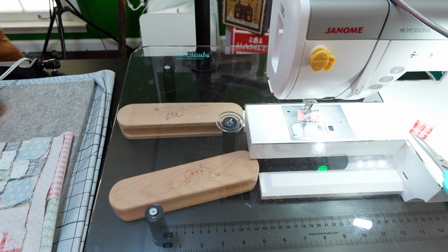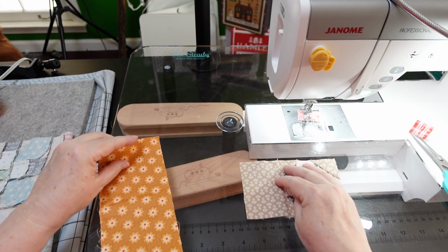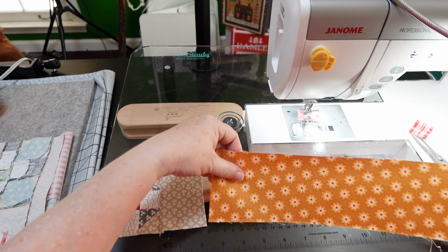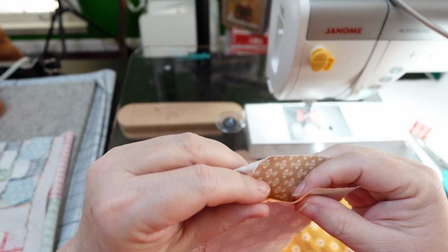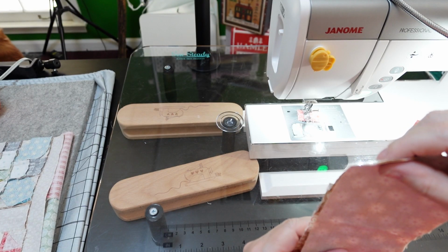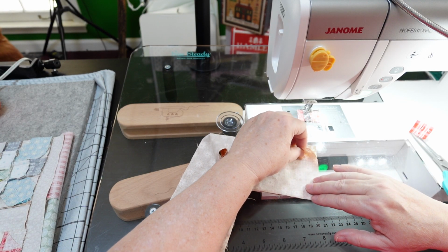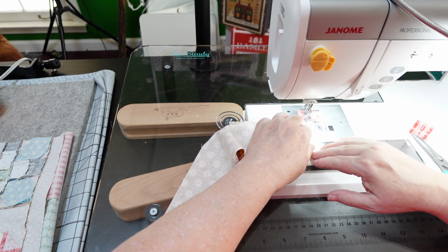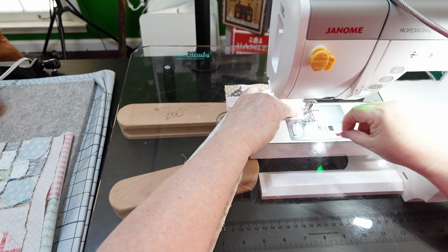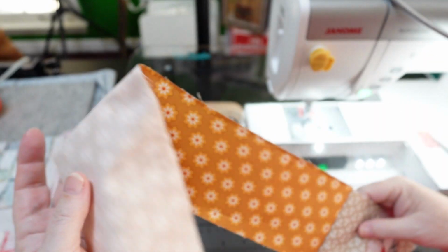And then we have one more piece, which is J. So it's this. And we're going to add J to this side, just like that. I think this will be the brim of our cap, I suspect. Okay, so we've added that. Let's go ahead and press it out.